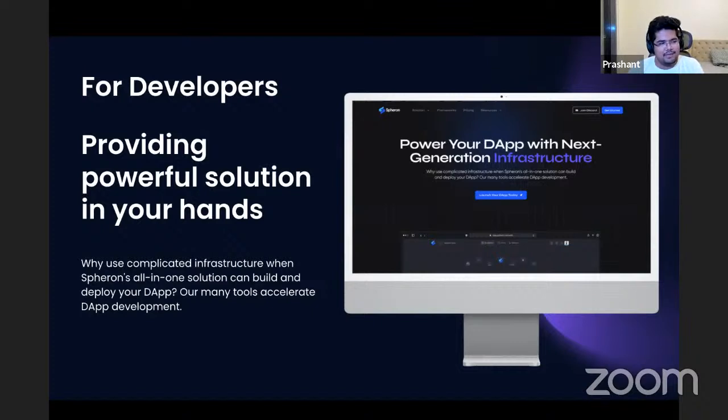But before I get into that section, there are a few things I also wanted to highlight at this point while I'm speaking about it. When we started building Spheron, the first concept was DeFi, and a few days back I was explaining to my team members why DeFi should not host their front ends on centralized servers, or on any of the servers out there. This is going to be very interesting for developers to understand. If somebody is building DeFi, or let's say ReFi, or any kind of RWA, or any kind of asset in that direction, this is going to make a lot of sense to them.